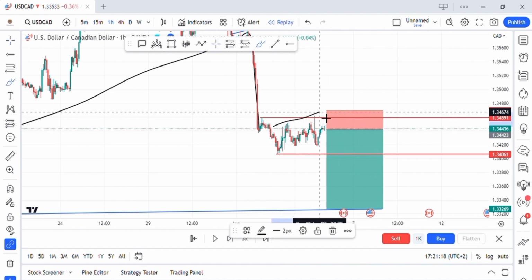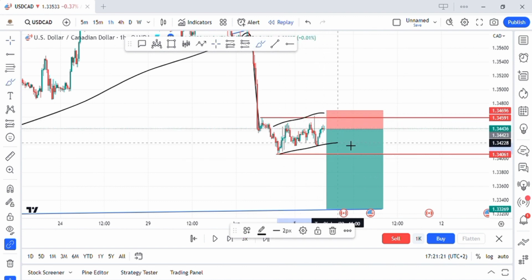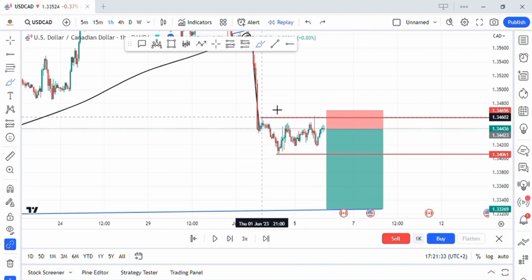So we were expecting a flag to the downside, which is a bearish flag that shows a 1 2 3 structure, which is a high probable trade, but we knew there were still possibilities in the market. Remember, we don't tell the market what to do, we follow what the market gives us. So let me remove this.